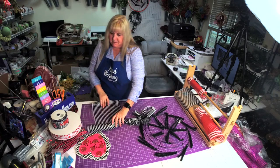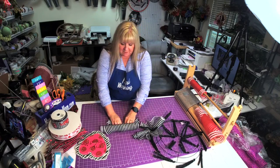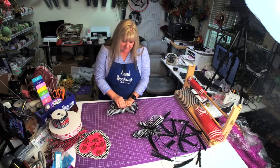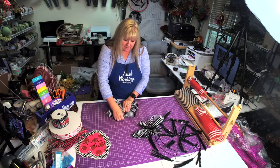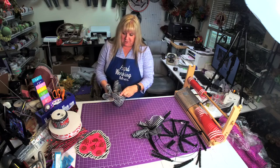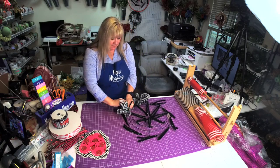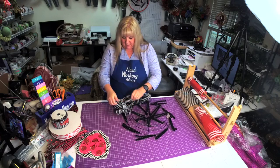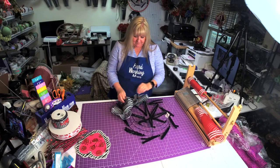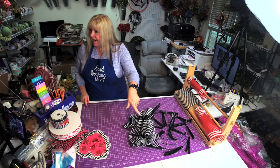Because Lord knows where mine is. So usually what I do is 1, 2, 3 curls, and then I put a clip on it and then flip it around. But I'm going to show you a couple different ways. Okay, so I ruffled it all the way up and then I did my curls. We did both curls at the same time on the ends. So let's give you a couple ways to do it. And maybe he'll find one of his chip clips. There we go. I do like to ruffle them up just like I do the regular, but I like this because it gives you a ruffle and a curl.